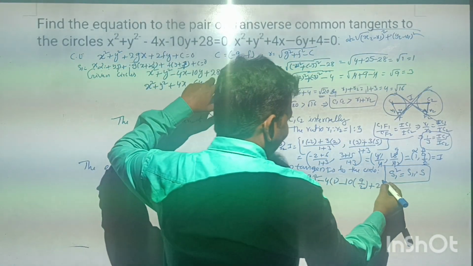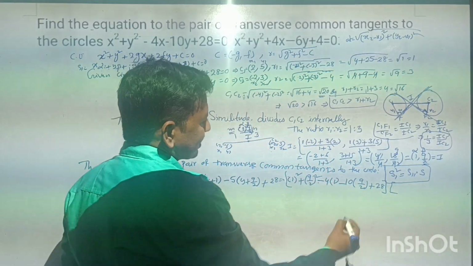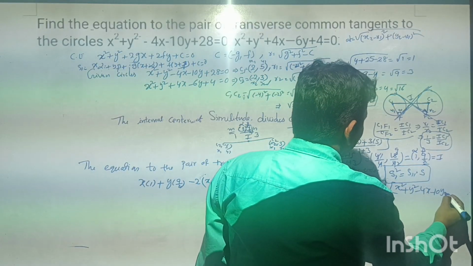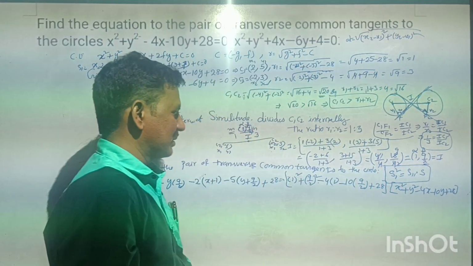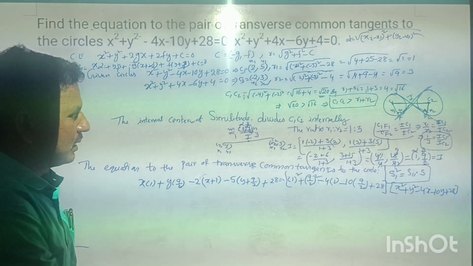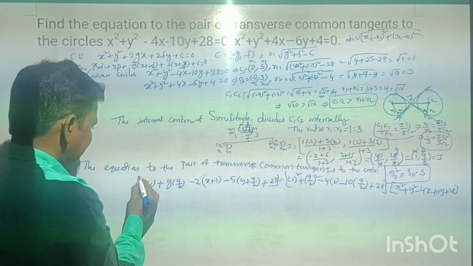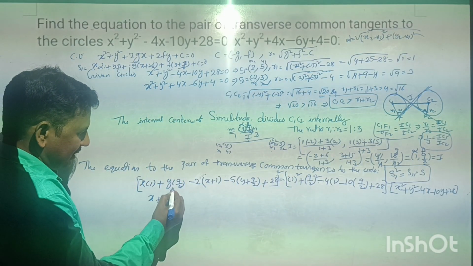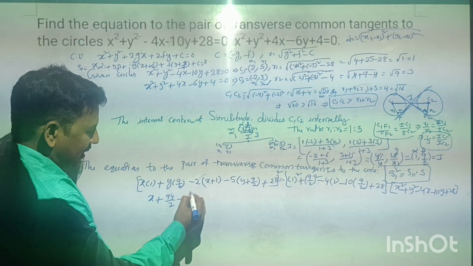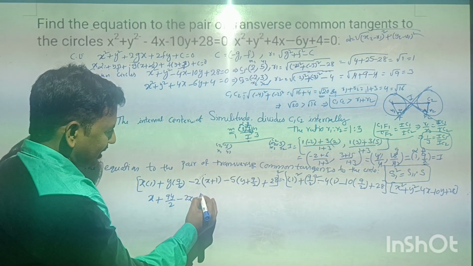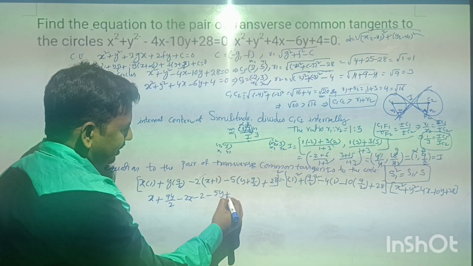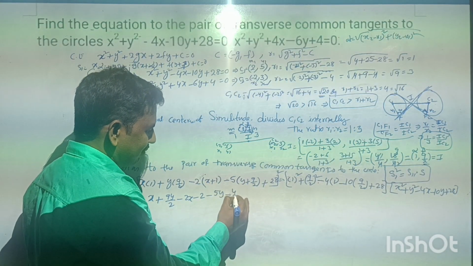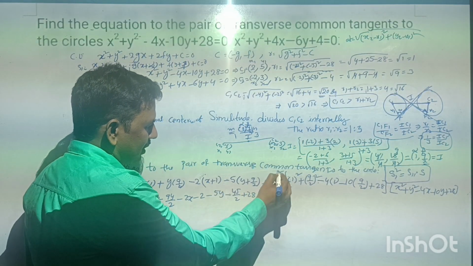28. This is S1 into S, means the same equation like x square plus y square minus 4x minus 10y plus 28. This is S. Now here S1 square means here the S1 square. Now simplify. x plus 9y by 2 minus 2x minus y minus 2 minus 5y. So 45 minus 5 into 9 by 2 minus 45 by 2 plus 28 whole square.